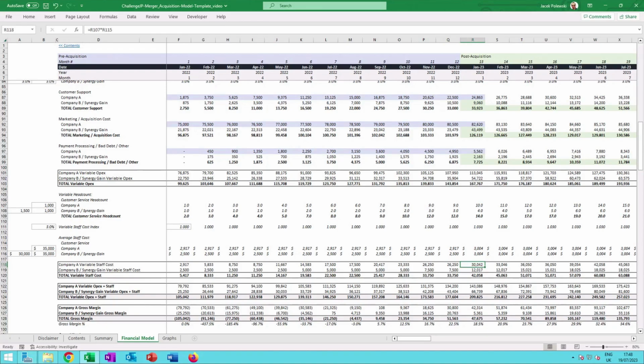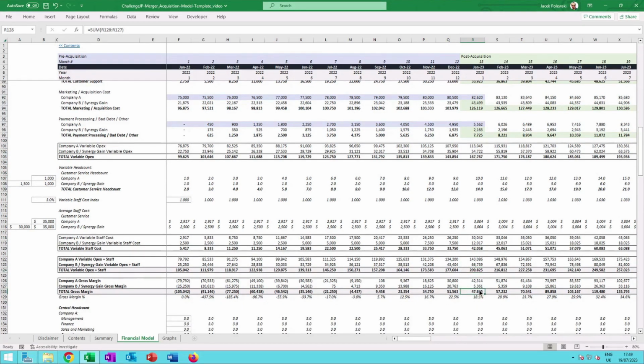Okay. One thing to notice is that staff cost includes all the costs associated with the employees, so it's fully loaded. So any taxes or any insurance that an employer has to pay. If you want to, you can separate those costs into two lines. So you will have just the salaries itself, and then additional staff costs as two separate lines in here, and then you should also get to that final number for the variable staff costs, which then in turn allows you to calculate the variable OPEX plus staff, and then eventually you can calculate your gross margin.